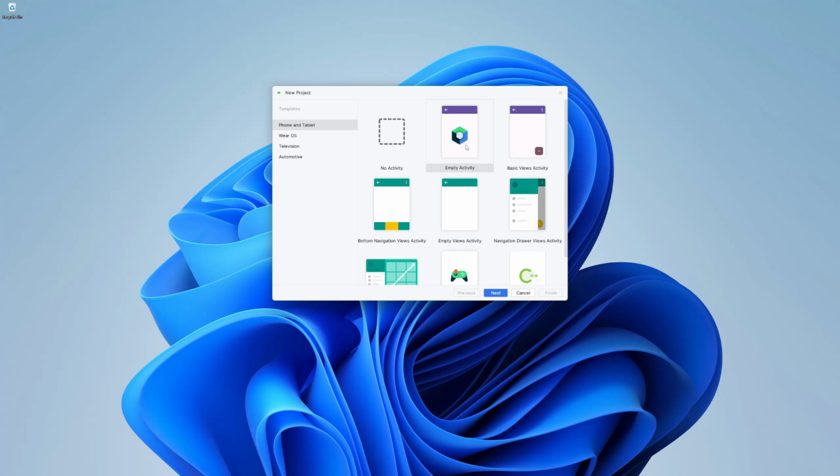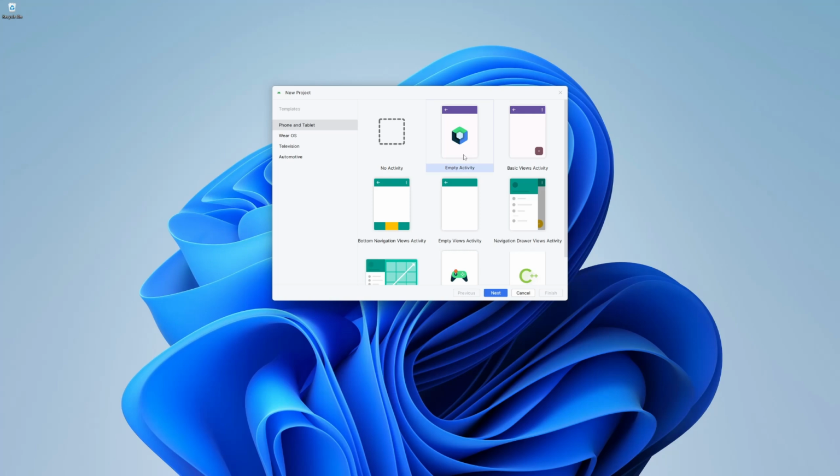The two activity types I want to bring your attention to are empty activity, which is selected by default, and empty views activity. Empty activity is, as I mentioned, the default activity type, and this is an activity that uses the modern Compose UI framework.